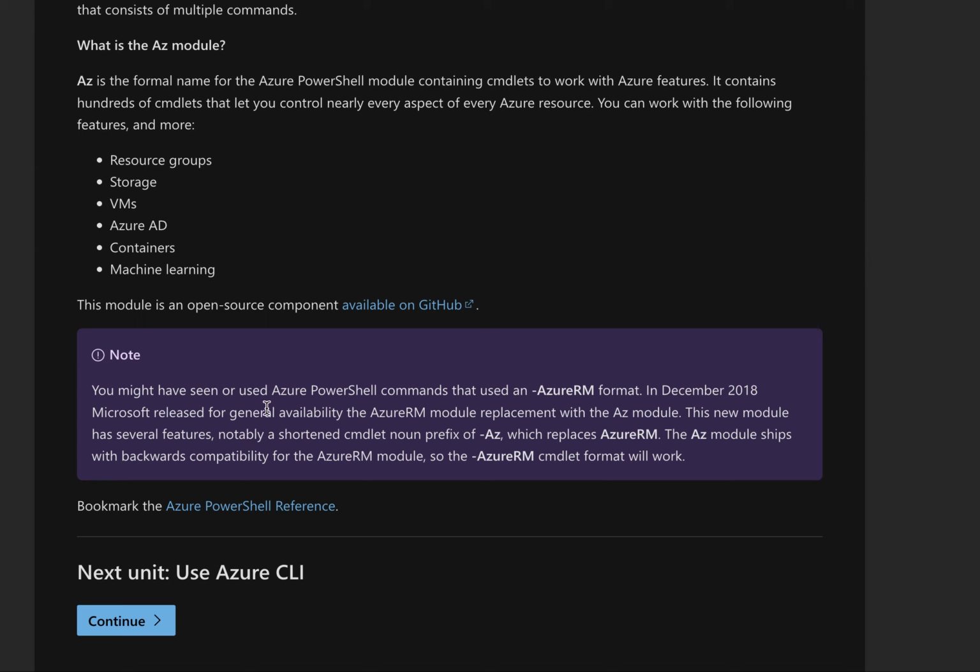You might have seen or used Azure PowerShell commands that used an AzureRM format.